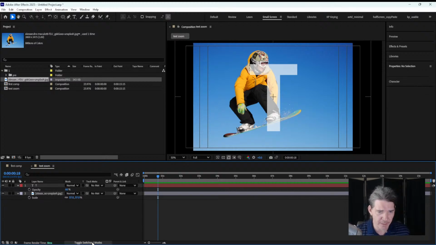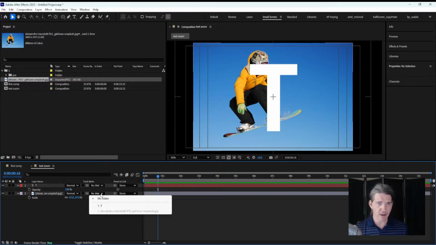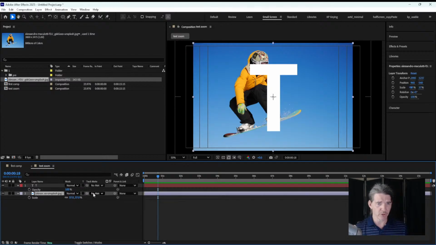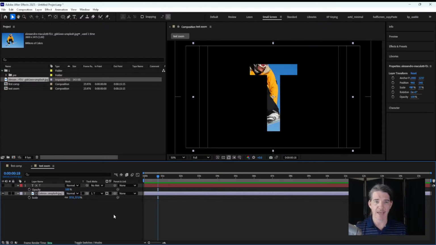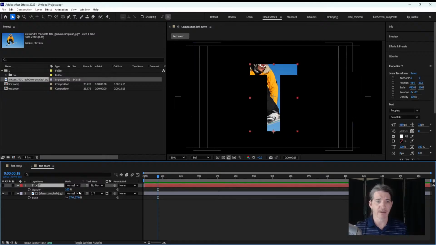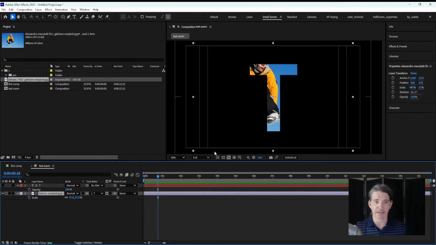But what I was saying about the masks and the track mat, if I make that big again, and then under track mat for the photo layer, I want to use the T, the letter, as the mask. So if I just click that, you now get the photo inside here.